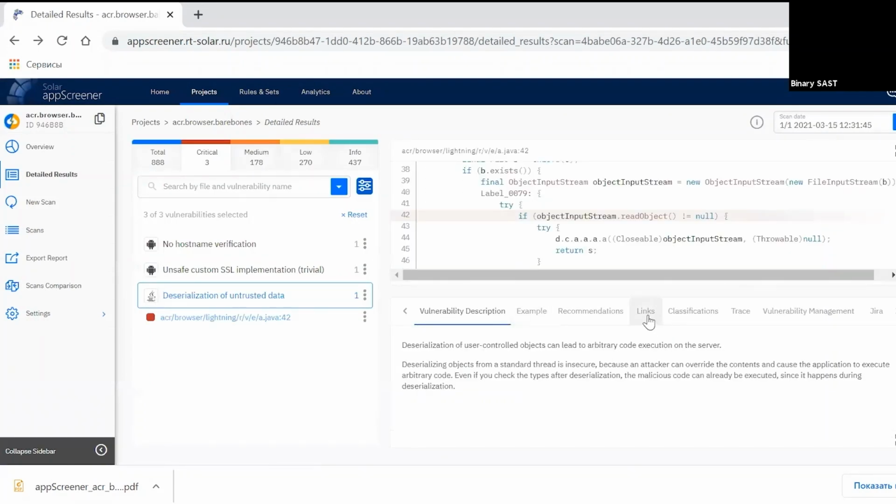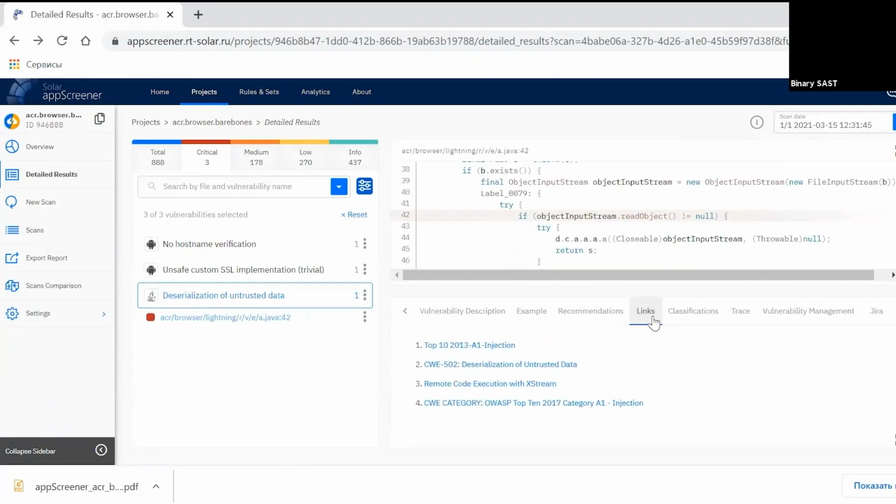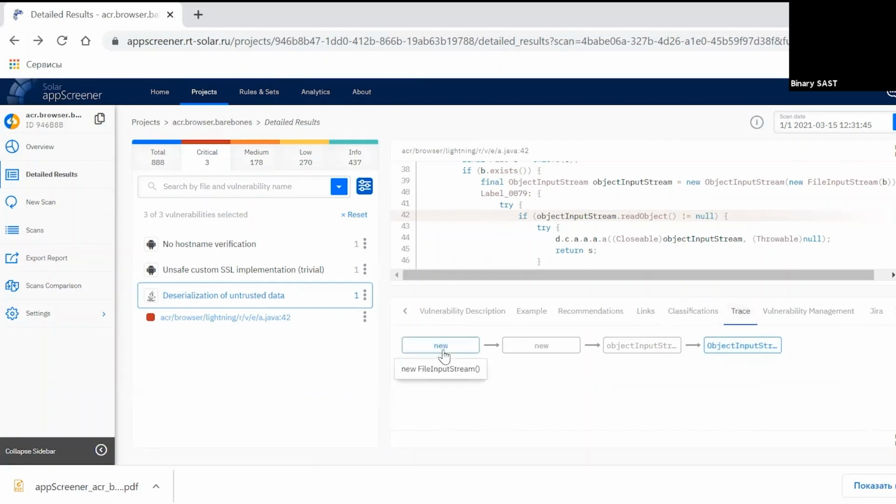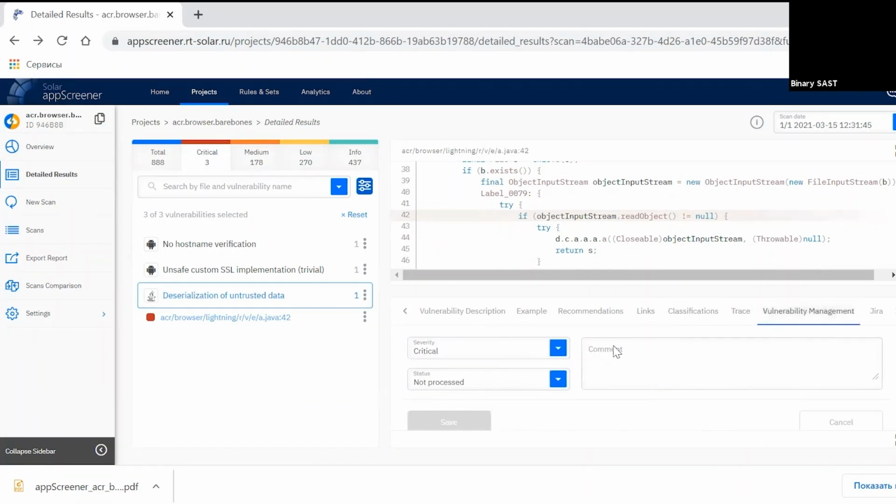So CWE, OWASP, PCI DSS, HIPAA, so on and so forth. Next, the trace tab helps to trace the vulnerability and shows the place of it in the code itself. The next tab is vulnerability management, also a very useful tool for customization.